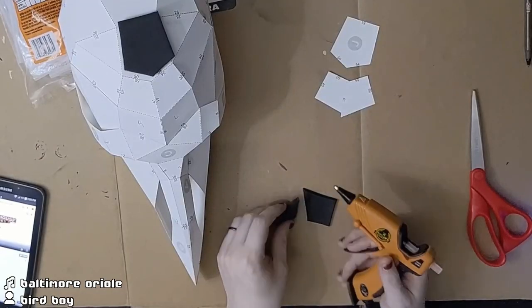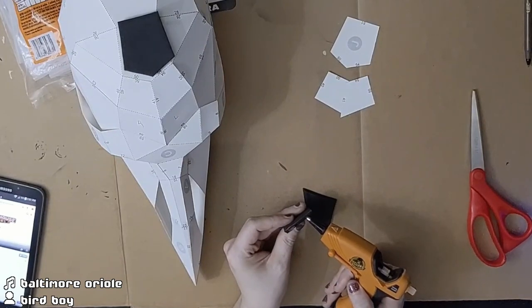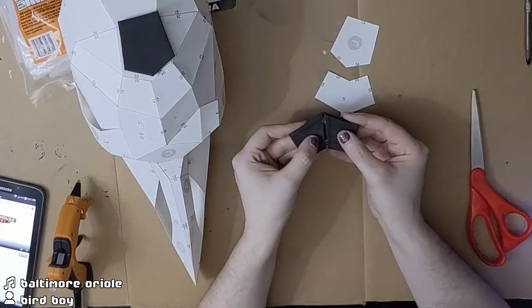Then I took those pieces and gave them a couple little dots of hot glue on the edges where they'll meet, just enough to tack them together. I wanted the joints to still have some flexibility at this point so that I could make sure the overall shape was good before securing everything in place.